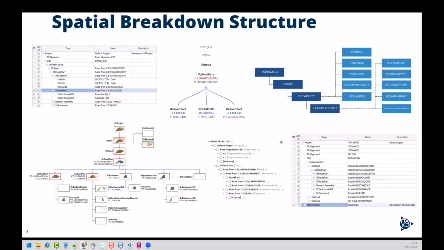But hopefully this is a clearer division of files and objects than it was before. Before, everything was only put on the building story or building, something like that. And now we have these road parts, railway parts, and pavement, earthworks fill. So it's fantastic to be able to now divide an IFC project correctly.